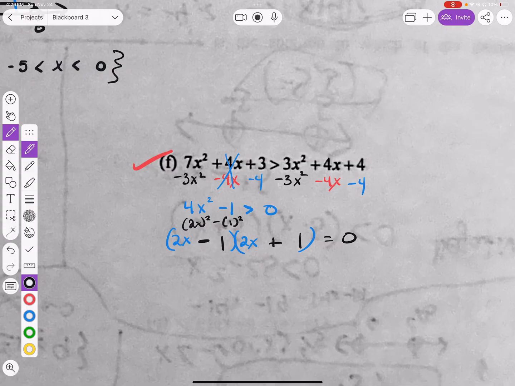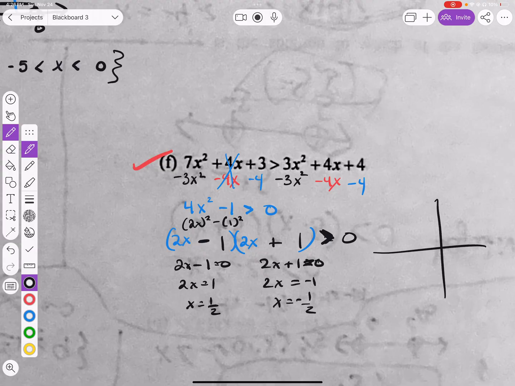All right, we're trying to get this thing greater than 0. So I again find the zeros. Where does this exactly equal 0? At x is a half. This one solves to give me the negative a half. So this graph, and then you just make your negative half and half really big, right? They don't have to be really close. You can label them x as a half and draw as big a gap as you want there. So right at negative half on 0, positive half on 0, it opens up.